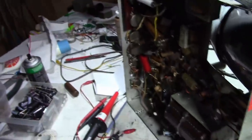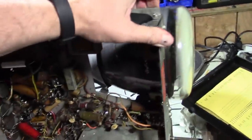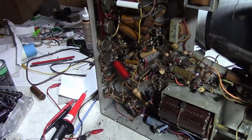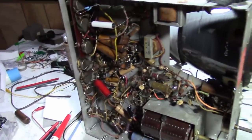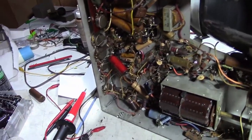Replace all the caps. Yes, they probably are all bad, and yes, I will end up replacing all of them, but that doesn't mean the set can't operate to some extent with the old caps in there. And that's what I'm kind of curious about: with the least amount of replacing of parts, how well can we get this set working?